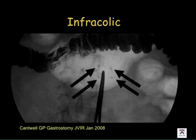So since then, that's what I do. Every time I see this type of picture, I take the patient off the table, send him to the floor or home for 2 or 3 days, bring him back, and the colon drops down, and he has no issues to do just a regular gastrostomy. I highly recommend that you have at least 5 cases like that. You probably have to publish them. It's interesting and probably changes patient care. But in this manuscript, the Boston group described this technique in 6 patients, successfully implemented with no complications. So you have options.